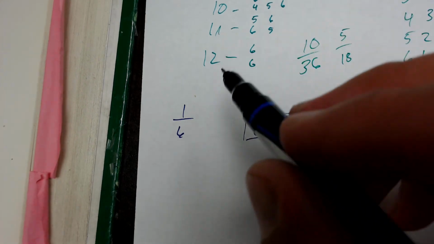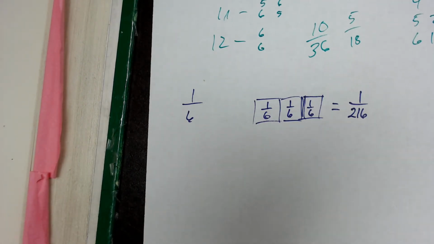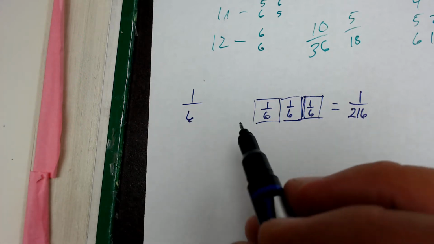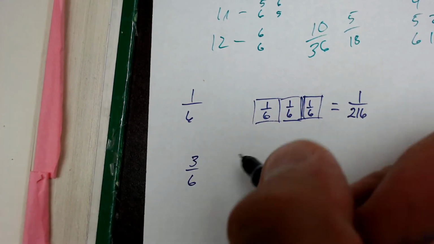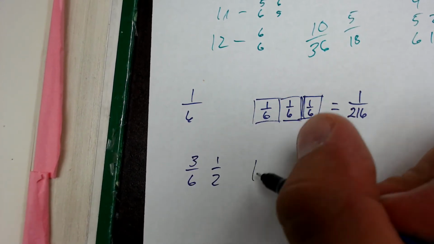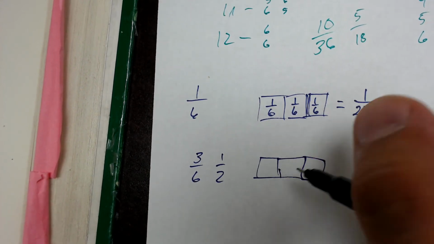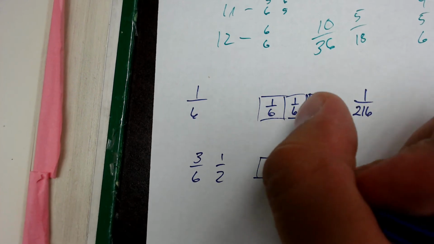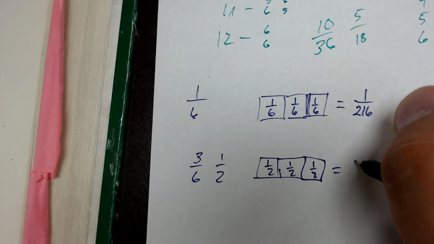I can do the same thing. I could say, I have a single 6-sided die. I roll it 3 times in a row. What's the probability of me getting an odd number every single time? So remember, 6-sided die, that's 3 out of 6 probability for an odd number. So that's just going to become 1/2. So the probability I've got, if I roll it 3 times, is going to be the permutation of 1/2 P3. So 1/2 times 1/2 times 1/2, which is going to give me a probability of 1/8.